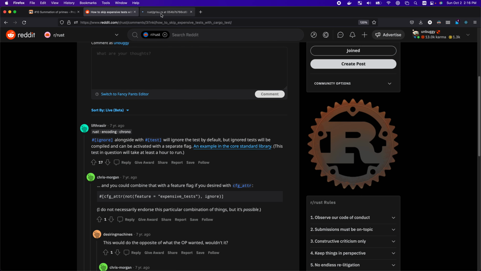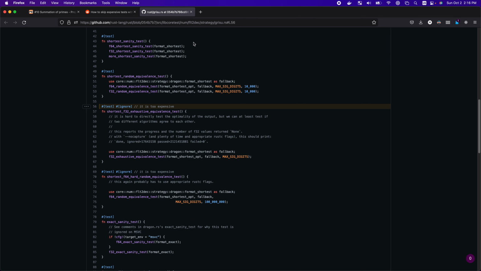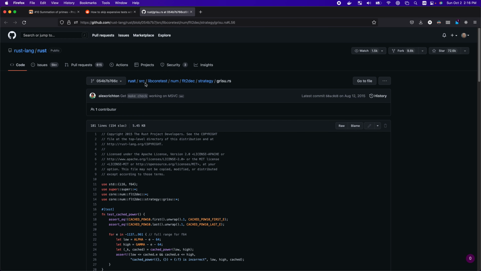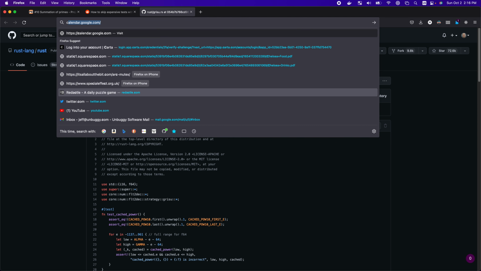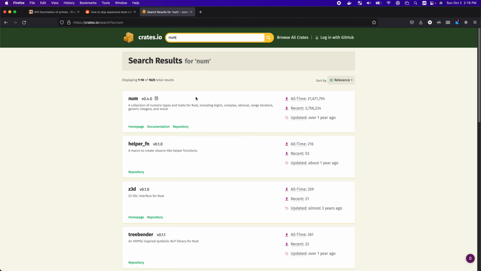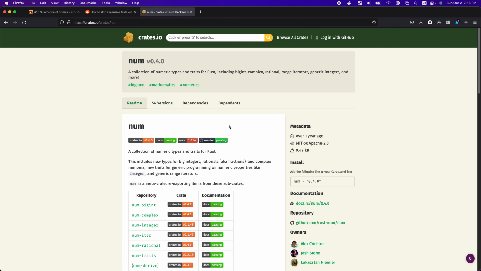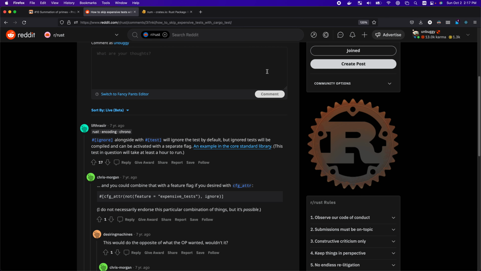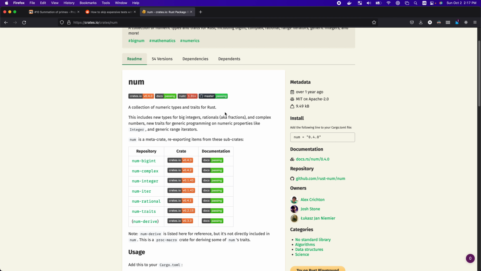So let's say, what was it? Example in the, yeah, let's see how this is doing. This is on a particular commit. Let's look at the current version of this code. Oh, it's in num. Whoops, which isn't even in the standard library anymore. Crates.io. Num. Although, I guess you still use an ignore.